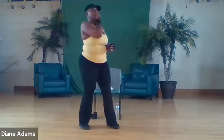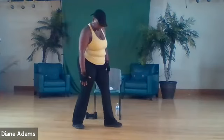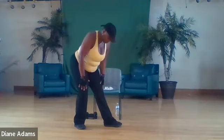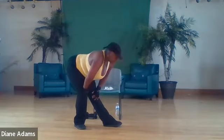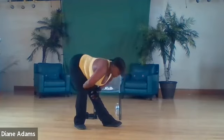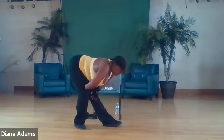All right, and then face back. Right wall, our body faces the right wall, our legs are apart. We're going to stretch out the right leg, bend the left leg, keep the right leg straight. Back is flat, hands are on the knees, stretching the back of that right leg. Four, three, two, one.